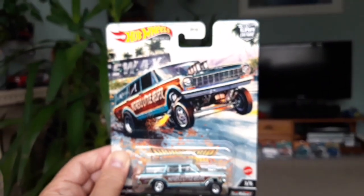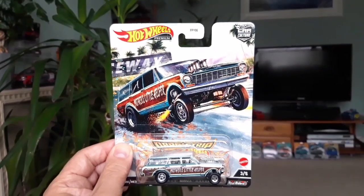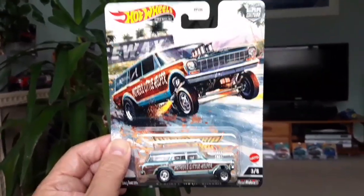In the end I thought, well, these models — they're not around forever. You can get them now, but perhaps in a few months' time they'll all be gone and you've got to end up looking on eBay. So I might as well get it done. Yeah, that's a cool one — Mother's Little Helper there. Very nice.